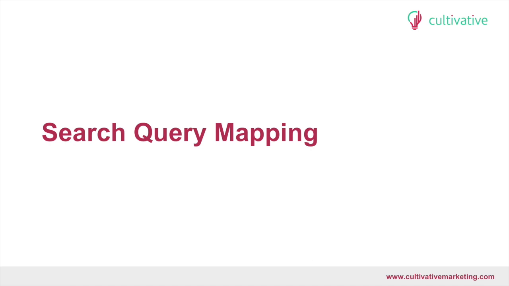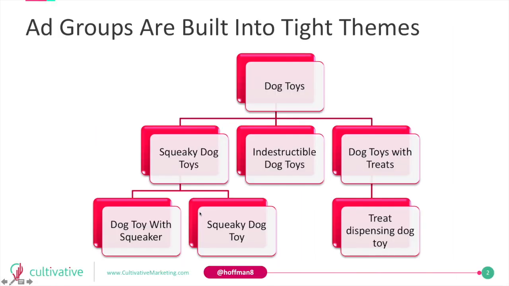So let me just pull up some slides so that we can talk about this in a little bit more detail. Typically, we would build out our ad groups into tightly themed keyword groups. We would build out small ad groups based upon the specific theme of the keywords to ensure that whatever ad we put in that ad group will be relevant to all of the keywords within it. And we would think that since we built out our ad groups correctly, using a good structure, that should take care of ensuring that our ads are always relevant to the search query.